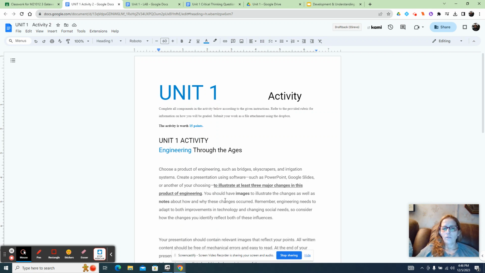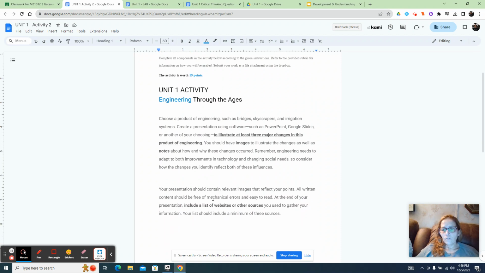Okay, so we know that your cell phones have gone through changes from the beginning to now. It used to be huge, like the size of your face, and now it fits in your pocket, or now it folds in half. So show me in pictures the changes that it's made. Show me or tell me the engineering needs that have been improved. What technological needs? Why did humans need those to be changed?